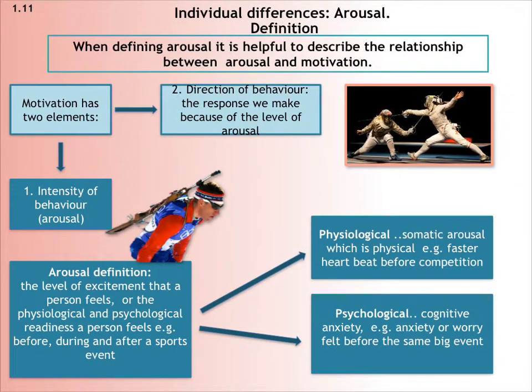Okay, we're moving on to arousal. Before we crack on, we need to know what the definition is. If you read up at the top, when defining arousal, it's helpful to describe the relationship between arousal and motivation. The way you want to look at it is that motivation has two elements. Number one is the intensity of behaviour, or arousal, which we're going to look at in a second. And then motivation also has the direction of behaviour, the response we make because of our level of arousal.